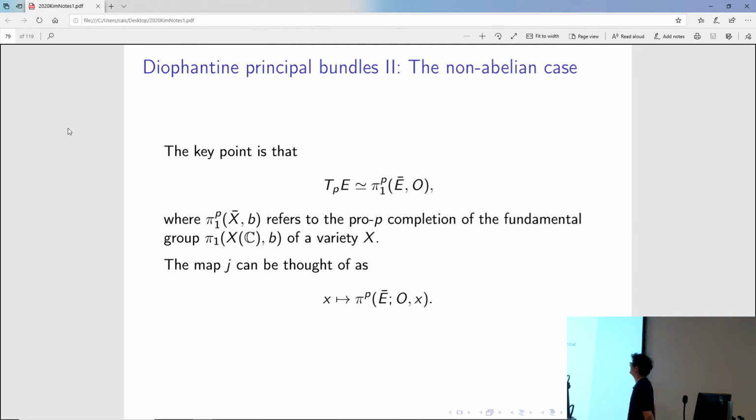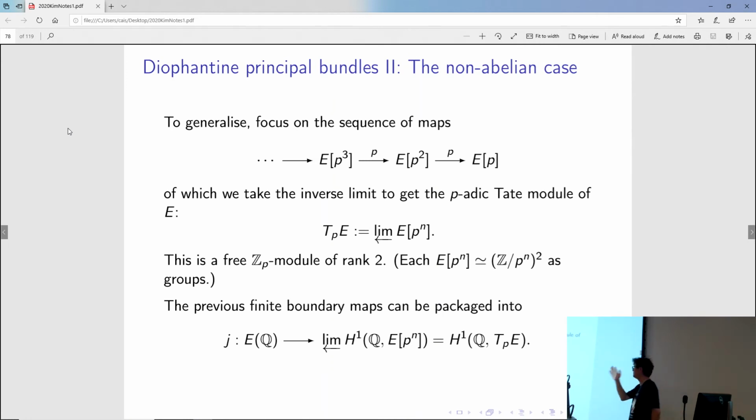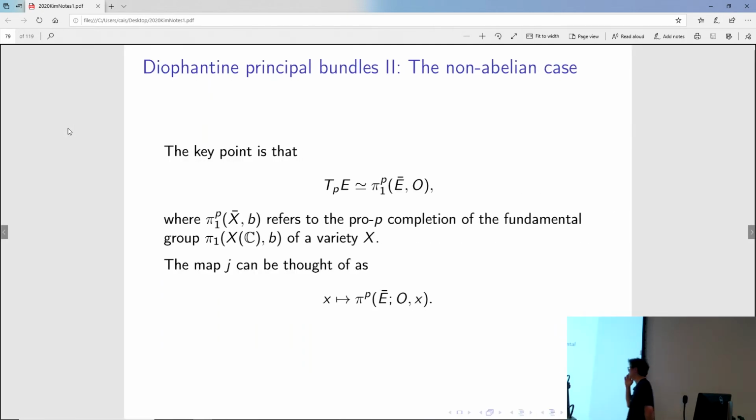And from that point of view, the p-adic Tate module is just the pro-p fundamental group of the elliptic curve. Meanwhile, the map j, which is maybe the most important part, the map j that goes from a point to this space of principal bundles, what is it? It associates to a point the pro-p completion of the homotopy classes of paths from the origin to your point x. This is a principal bundle for the fundamental group. Why? Any path can be pre-composed with a loop. So that allows us to view this as a principal bundle. That's the map: it associates to the point x the principal bundle of paths.